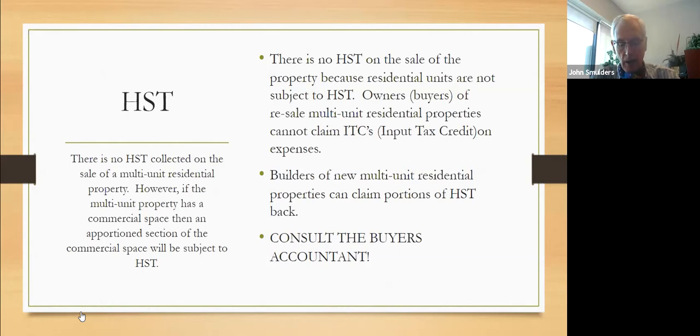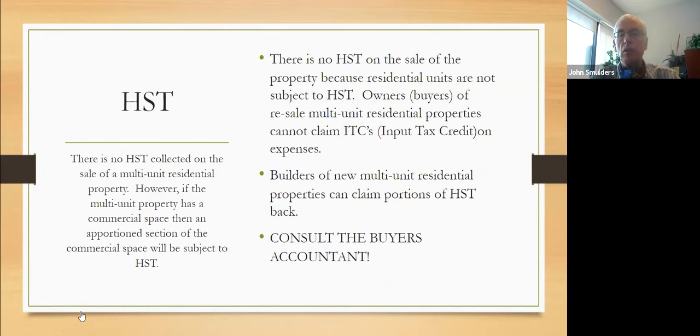The reason why HST is payable on the commercial space is because commercial space revenue generates HST, $2,000 a month plus HST. And there's a calculation done by an appraiser to figure out how much HST is applicable to the commercial space and how much is not applicable to the residential space. So you've heard me say it many times before: consult the buyer's accountant when it comes to HST to make sure there's nothing crazy going on.